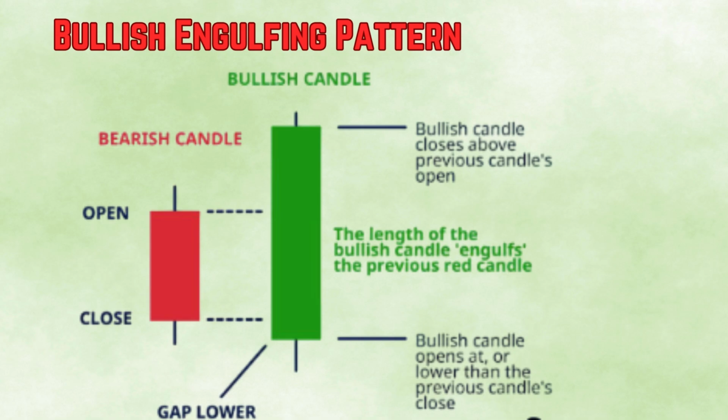Our fourth candlestick that we are learning today is the bullish engulfing pattern. This pattern occurs when a small bodied candle is followed by a large bullish candle. So the first one has to be bearish and the second one has to be bullish. The second candle has to engulf the previous candle's body, meaning it's showing a strong reversal to the upside, indicating that buyers have taken control. So let's go back to our chart and check out the bullish engulfing candlestick.